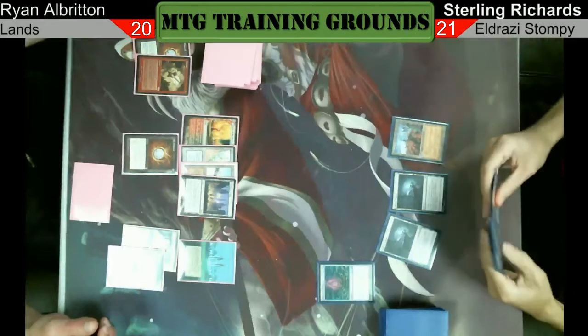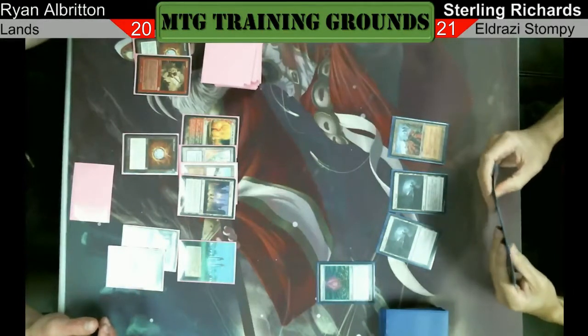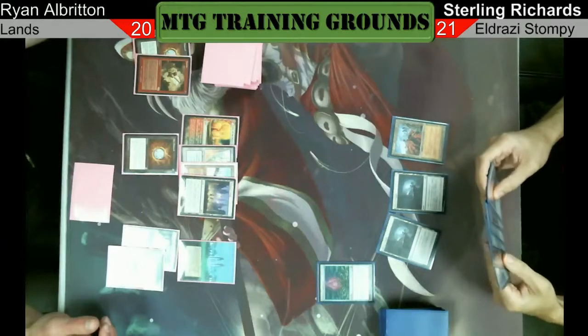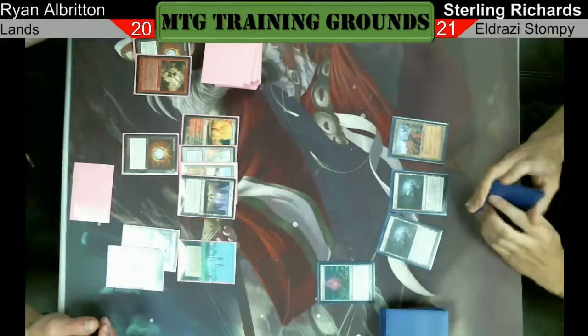This is going to be a tough one for Sterling to come back from, but we'll see. He has a handful of cards and potentially some powerful interaction.